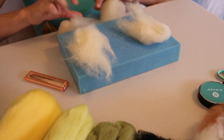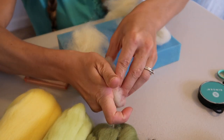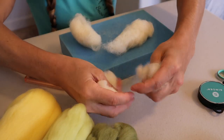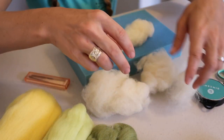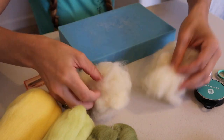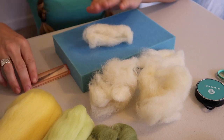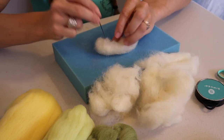You're going to take some of your bone colored wool and start to get the pieces that you're going to want for your project mapped out a little bit. Give it a squeeze, see what it feels like once it's going to get solid, how big it'll be. Roll it a little bit here. I want these two to feel pretty even. A little bit more. So you'll have your handles and then the top round part of your maracas. Go ahead and start with one of the handles. I know that I'm going to want it thicker around the base and thinner at the top. Go ahead and grab your felting needles and start felting.